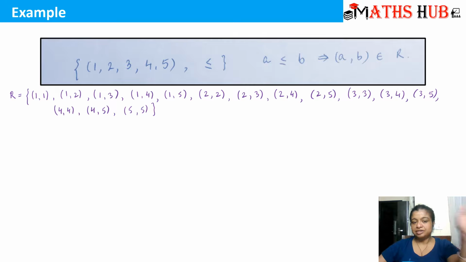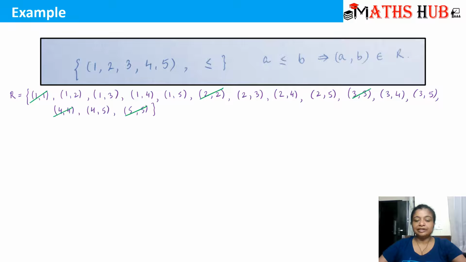So we will not draw the diagram. From this relation itself, let us try to cross all the elements that are not required in my Hasse diagram. So according to step number 2, we do not need the reflexive pairs. So we can remove 1,1, we can remove 2,2, we can remove 3,3, we can remove 4,4, we can remove 5,5, right? Once these elements are removed, what is the next step?